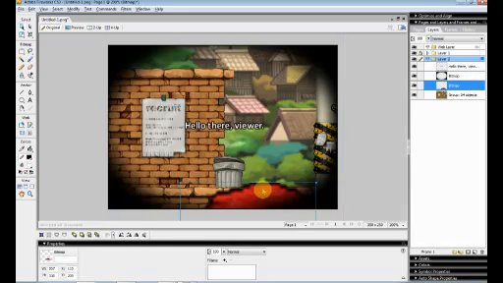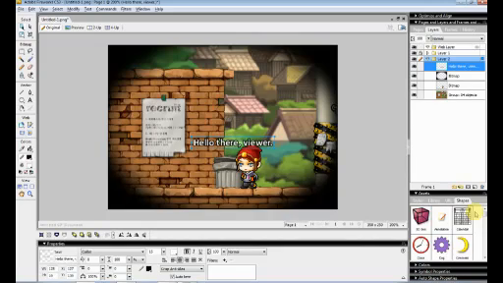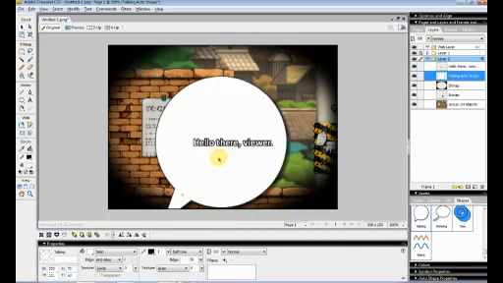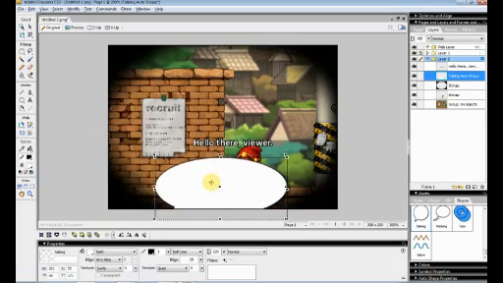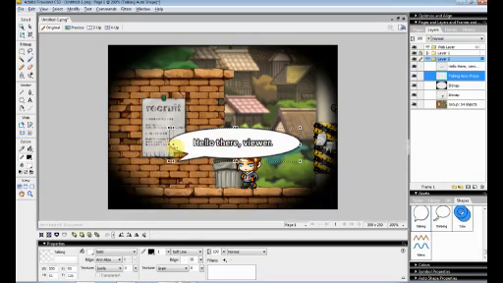But when the character is quite close down there, you want to have the text near him. Size wise, it should be around his head. If there are other people around, I recommend going to speech bubbles, which can be done with assets, and then just resize it how you wish, and voila.